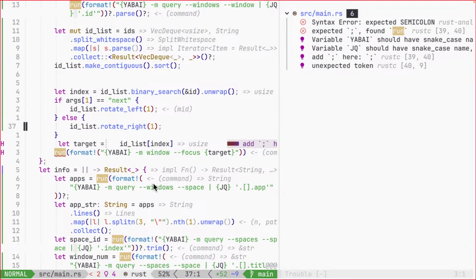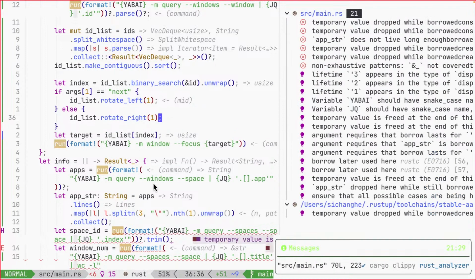And then I probably messed up some formatting. Okay.